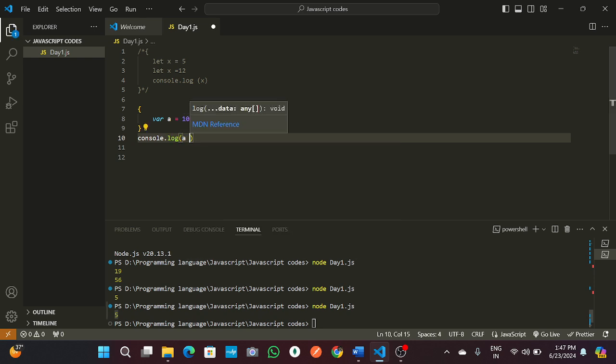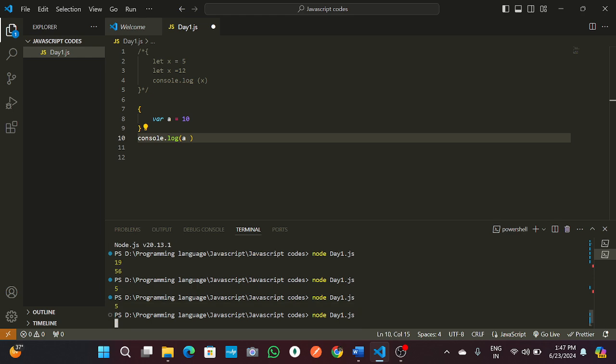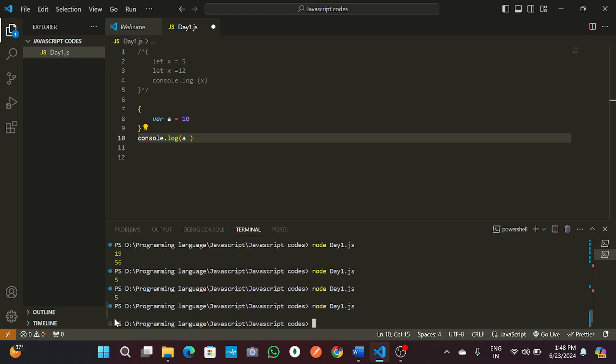Let's see the result. So there is no result here. This means the variable is always defined with global scope, and you can't get the result if you define it in the block scope in your code.